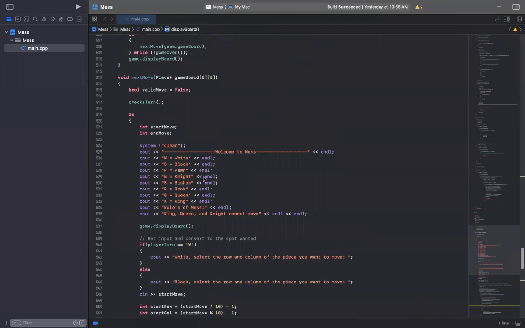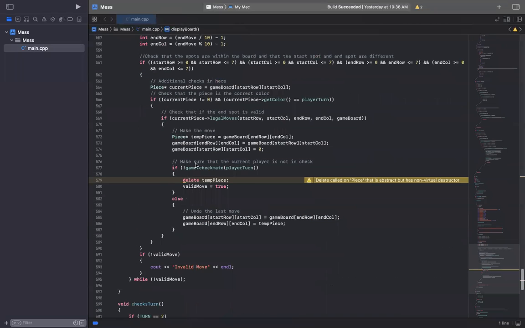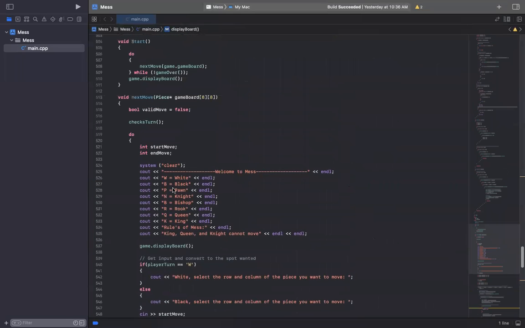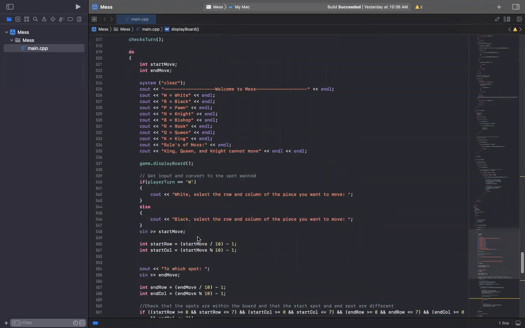And then the rest of the function is basically all in this do while loop, while it reads the valid move false. If it's an invalid move, basically, and if it's invalid, then I'll just do this all again until the user picks a valid move. And right here you can see I made the boolean and it goes false. And right here is the header. Basically, it reads out to the user.